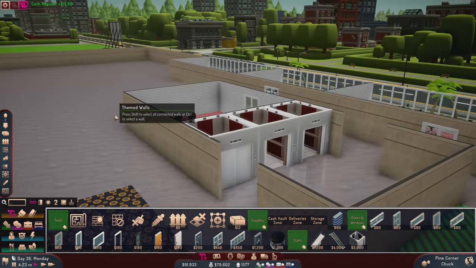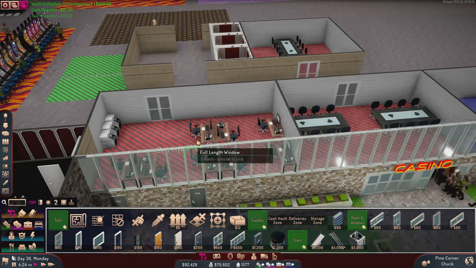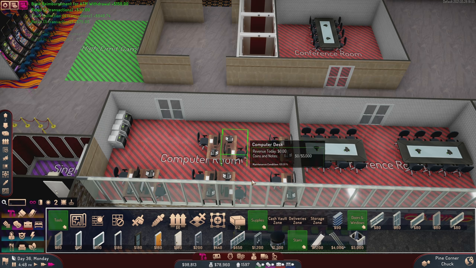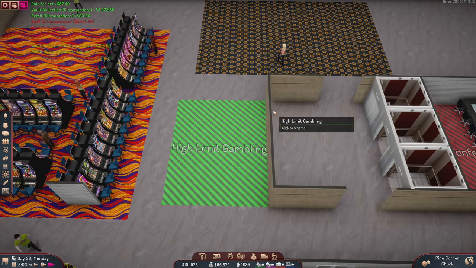All right, excellent. The next thing, maybe the interiors for the conference rooms. I might change them, so if I'm gonna rearrange all these rooms to be different, then I don't wanna spend time on that, but I don't know, we'll see.